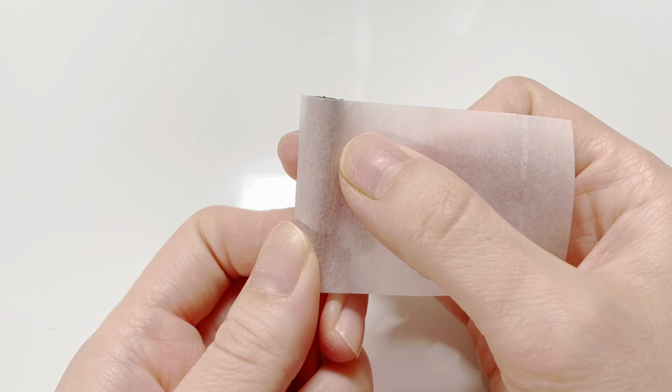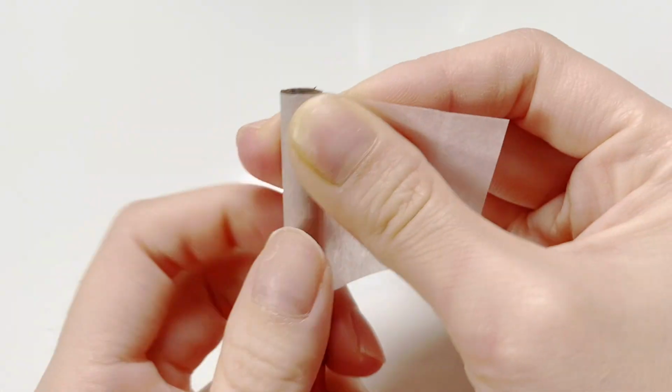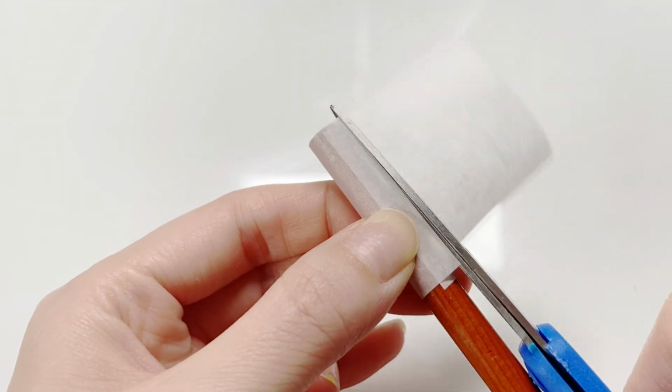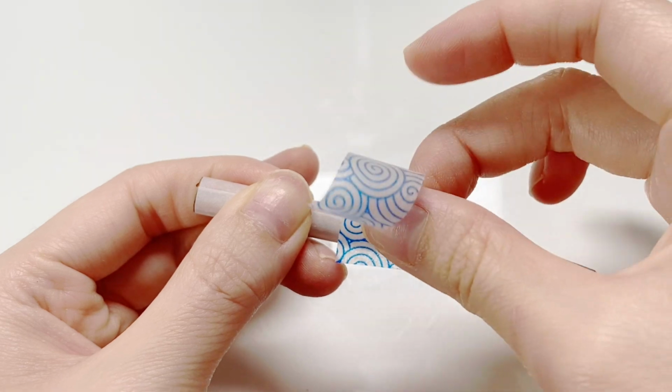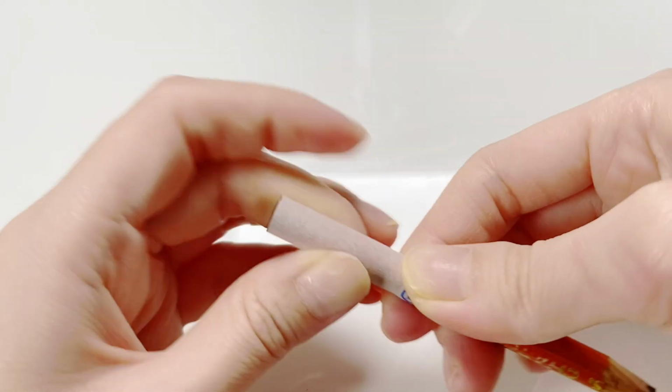Now, taking a small sheet of parchment paper, wrap it around the pencil, making sure that the edges align and cut off the excess. This is going to prevent the clay from sticking to the pencil. Make sure it's tightly wrapped and then use washi tape to secure it at the bottom.